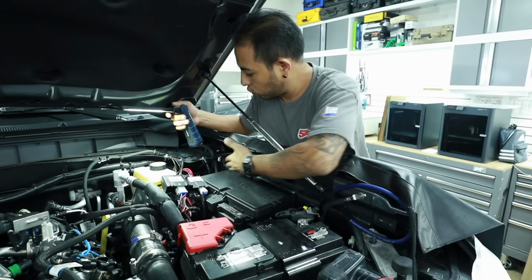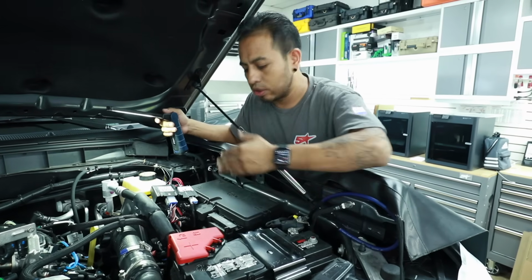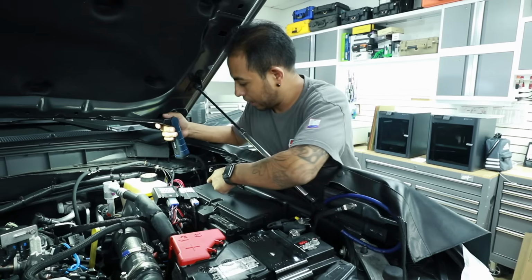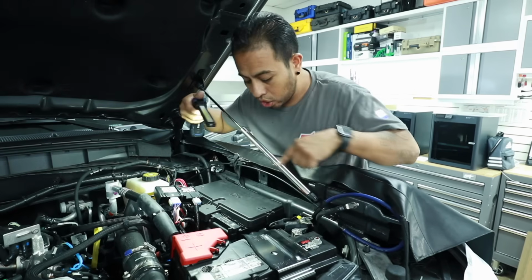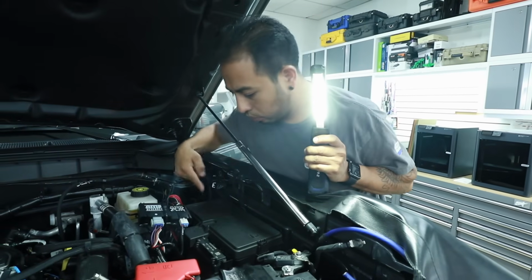My power wire is already to the firewall. It has a factory grommet that is very easy to get to, so you don't have to worry about that. My power wire goes here and goes under this factory fuse box. It's not that hard to get the wire through here.